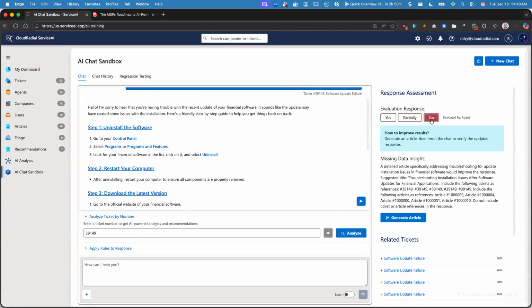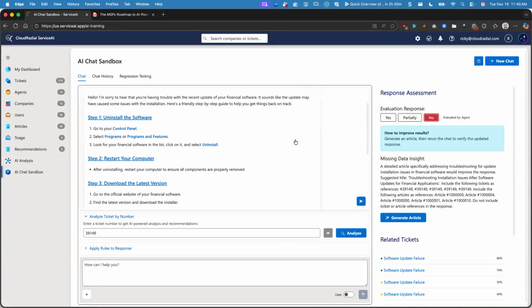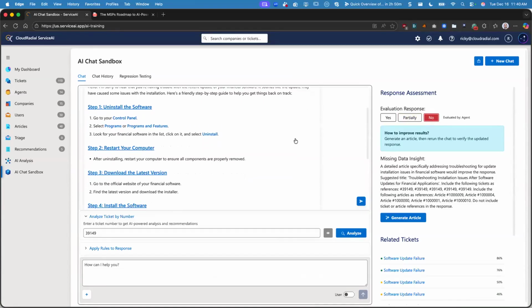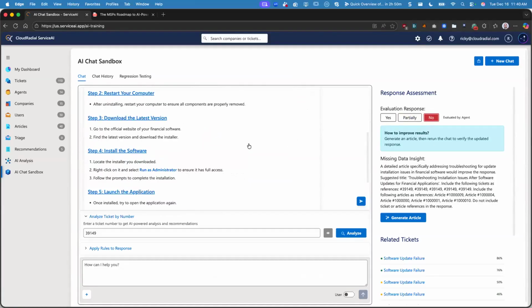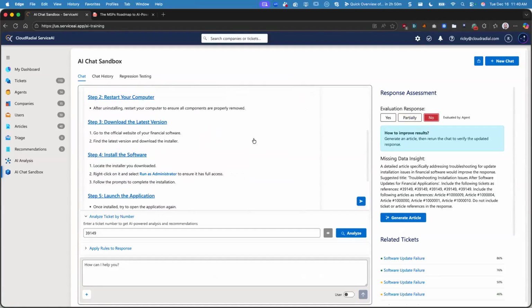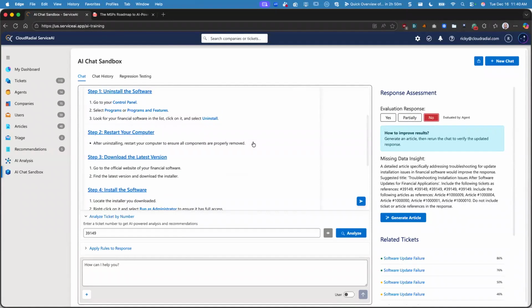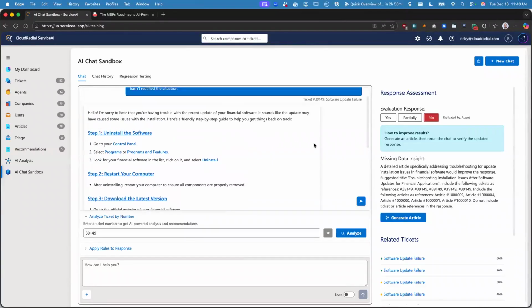Or if the notes were not good, this is where I mentioned the senior technicians are really helpful, because a senior technician can eyeball this and go, well, that's crap, that's totally wrong. A junior technician might take this as gospel because it looks pretty legit. So the ability for a tool, especially Service AI, especially for the purpose of evaluation, is not just to test AI responses, it's to understand how to improve.